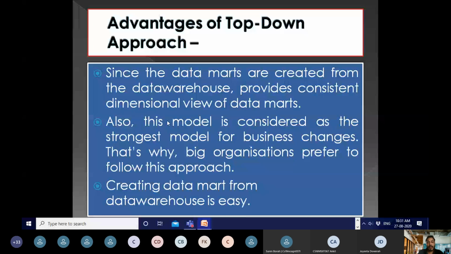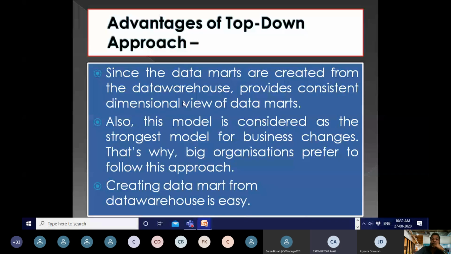Now, if these are the advantages, can you tell me, is there any disadvantage of this Inmon's top-down approach? Can anyone tell me one disadvantage of this approach? Sir, the data will be in only one central repository. So to handle the data, it will take much time, and it will not be so easy, sir. To create the data mart, it will not be so easy because from one central repository, when we design the different databases, it will be time consuming.